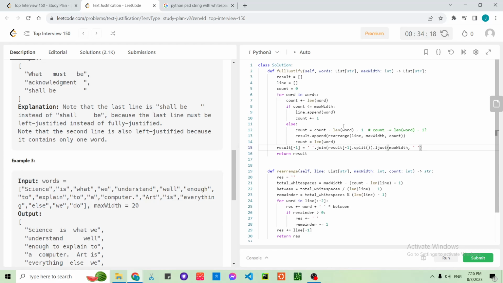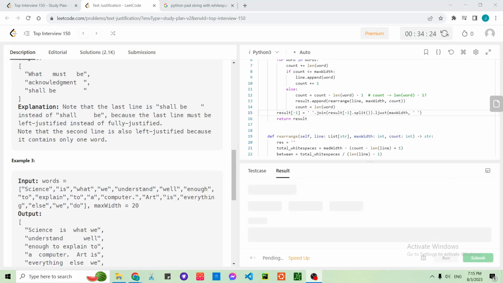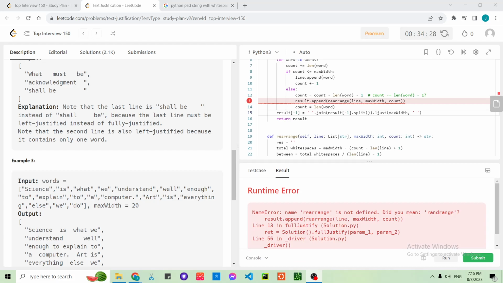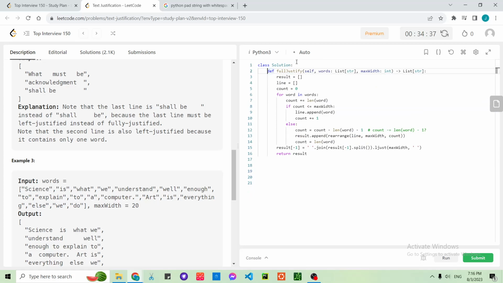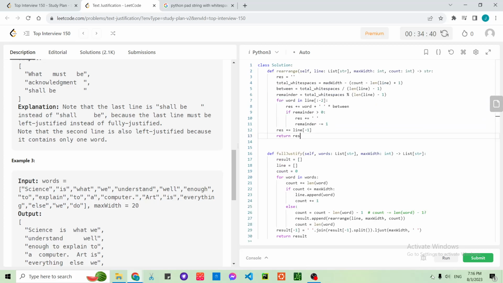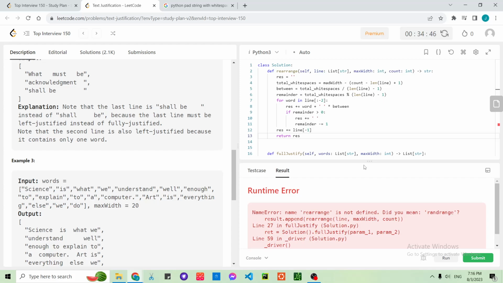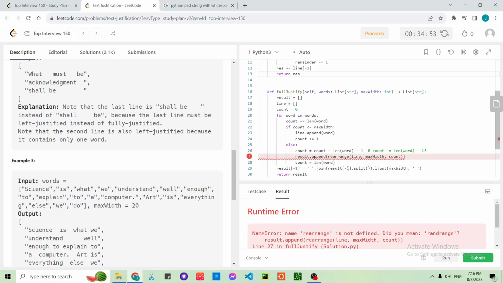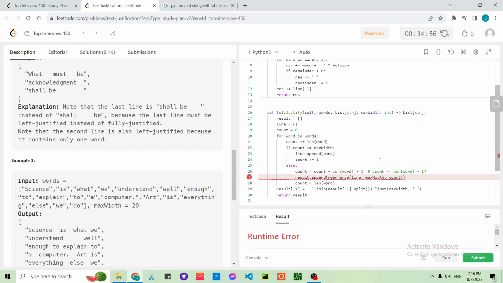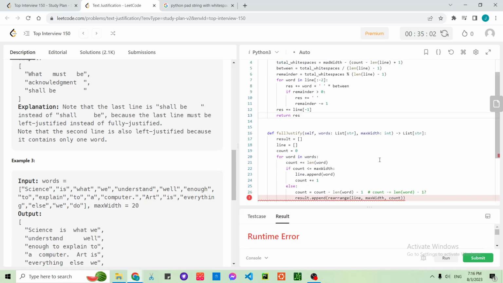Okay, I'm sure there are plenty of mistakes in this code at the moment, but let's just try it. Rearrange line max width count.